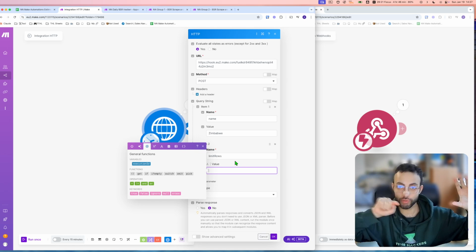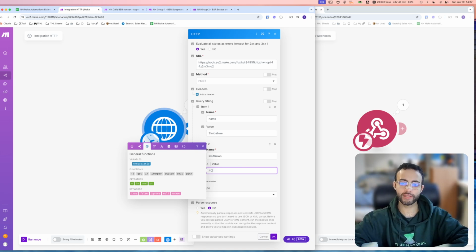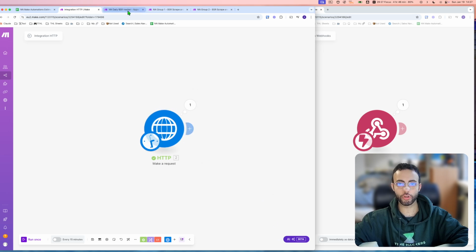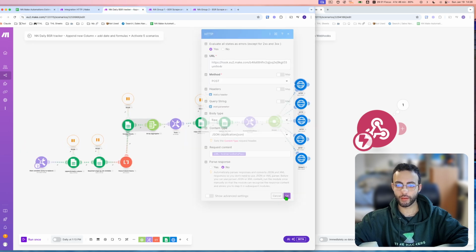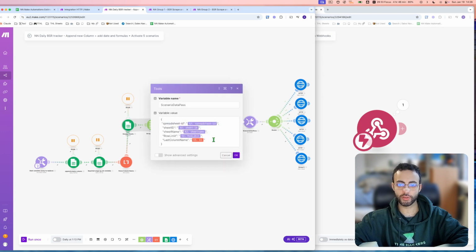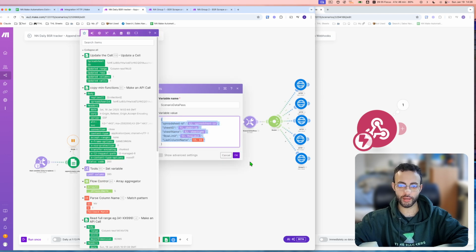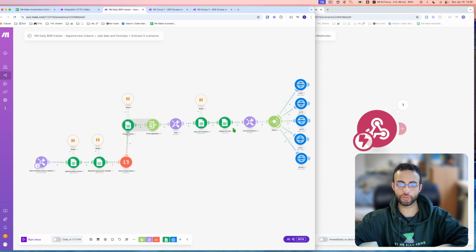You don't want to go into each scenario and put that in. In my case, the same data goes across: spreadsheet ID, sheet name, row limit, and last column name. Everything comes from this sheet and should go to all of them.